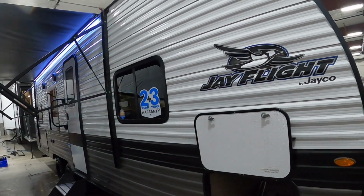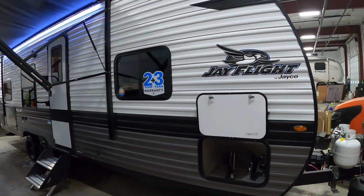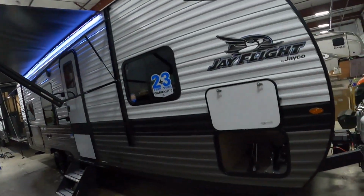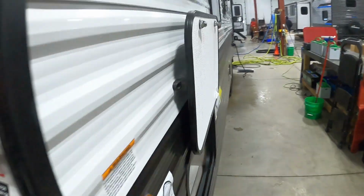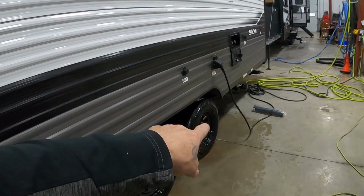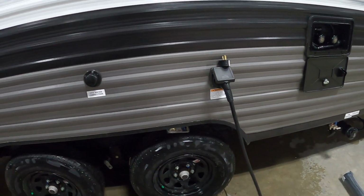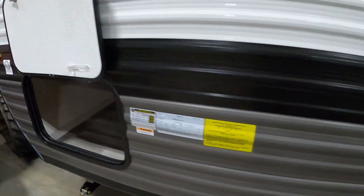Let's start by talking about arriving at the campsite. A few things to take into consideration when you're parking. On your campsite, I want you to leave plenty of room for this awning. On your off campsite, no slides to worry about. But I do want you to think about where your power and water connections are going to be. Your power is going to be just above your tire, and then your water, same thing, just ahead of that. So both in similar area, just above your tires on your driver's side of your tow vehicle. Park accordingly so you can utilize facilities at the campsite.